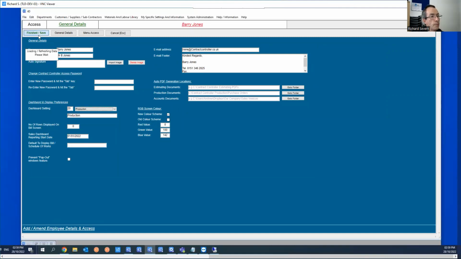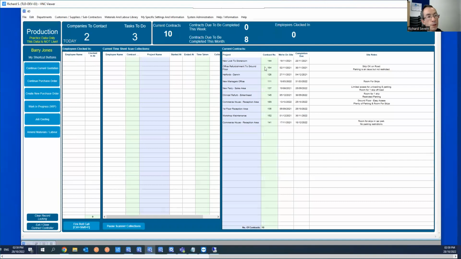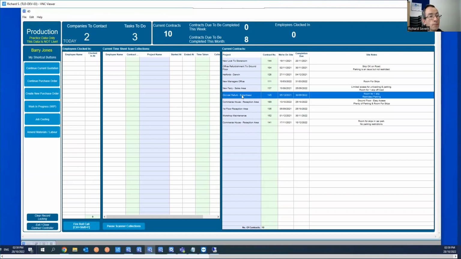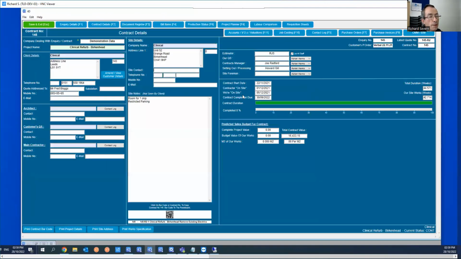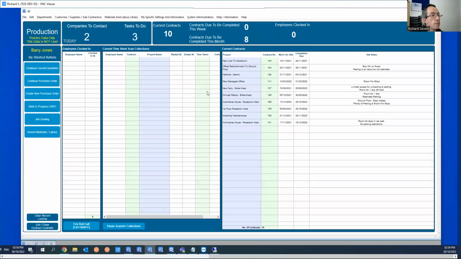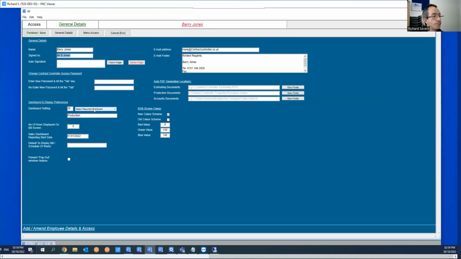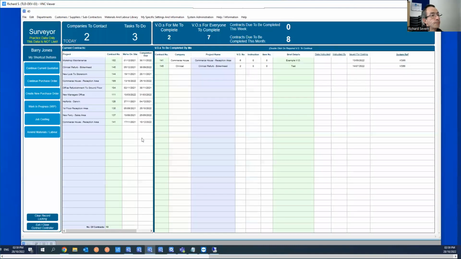Production. So the production screen will show all the contracts that are currently going through, and current timesheet collections and employees clocked in if you're using the timesheet system. Contracts manager, you can double click on the contract from here as well, so it saves having to search for contracts by the contract number. They're all displayed on that screen. Surveying, so that's basically showing all the VOs that the surveyor needs to complete.